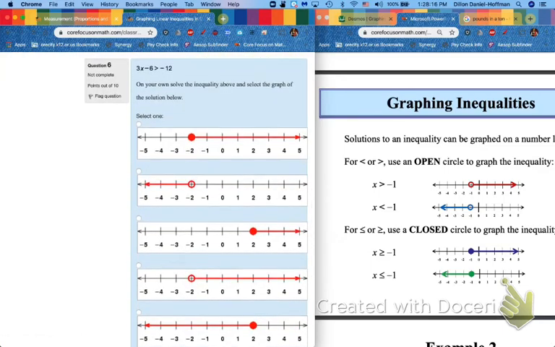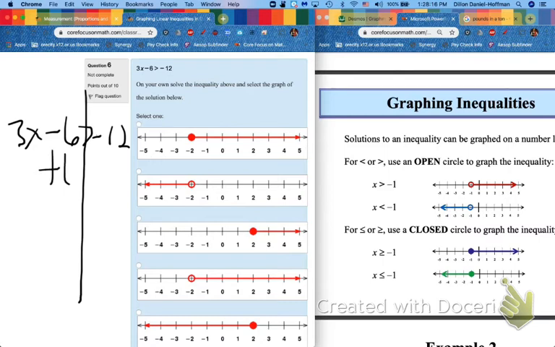Now I can apply sad me to my next problem. I'm just going to write it over here in the margin. 3x minus 6 is greater than negative 12. Again, it's straight down the middle. I need to do the opposite, adding and subtracting first. I'm subtracting, so I add 6. Again, the 6 to get it away from the x. Negative 12 plus 6 is negative 6. Then I divide by 3.